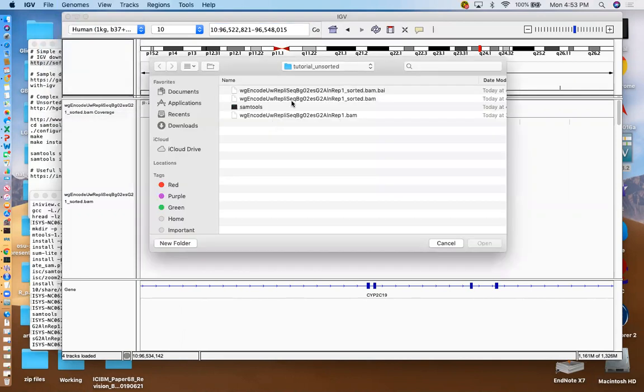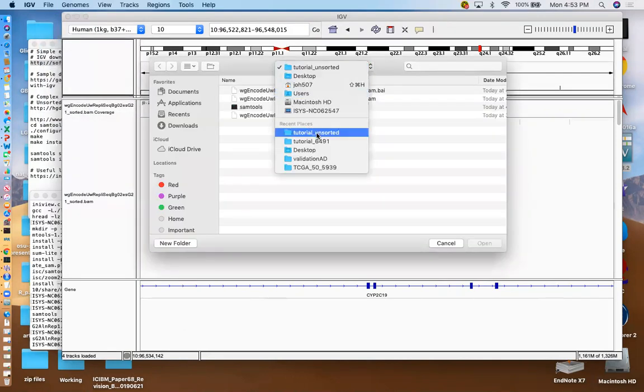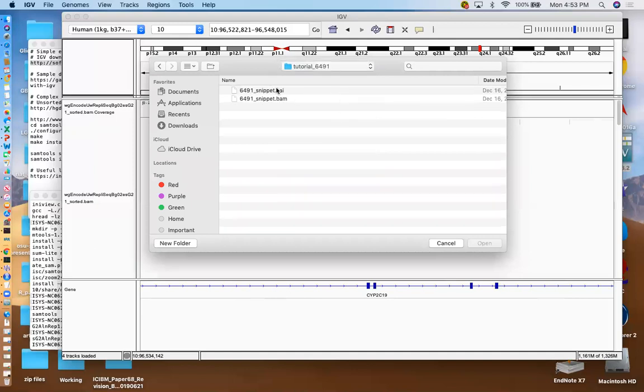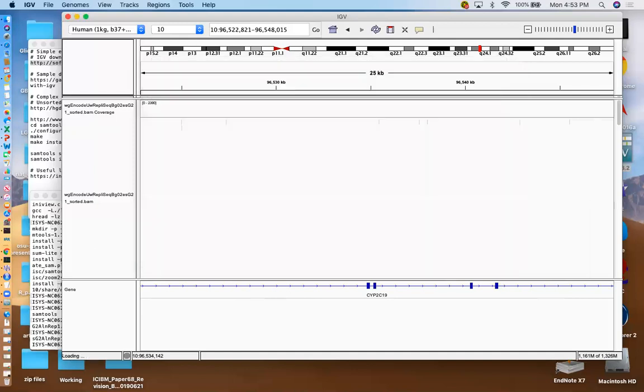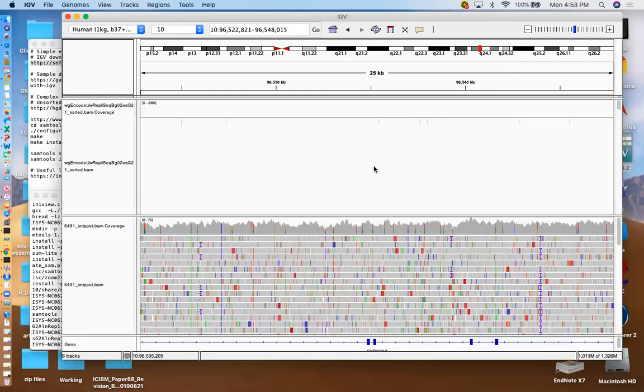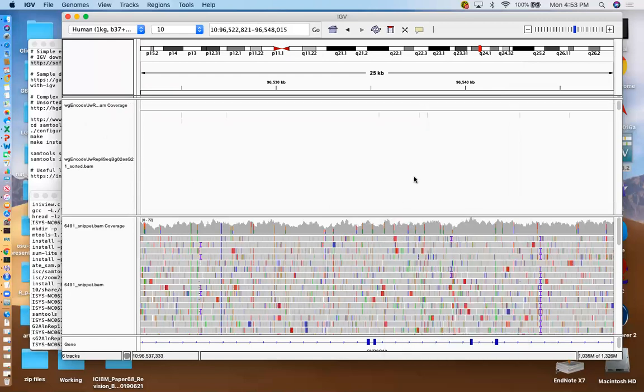So let's go ahead and read in our original file. So you can see here that we have our RNA-seq file that we sorted and indexed, and that's up here. And underneath it, we can actually add another BAM file, and this is the original one.